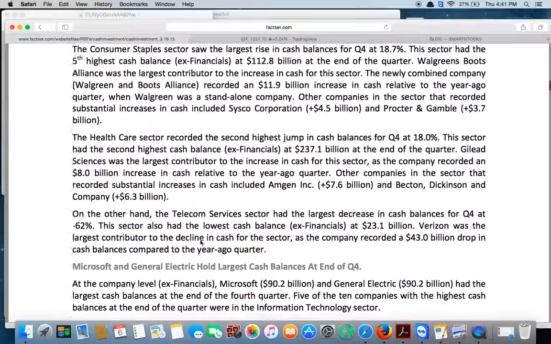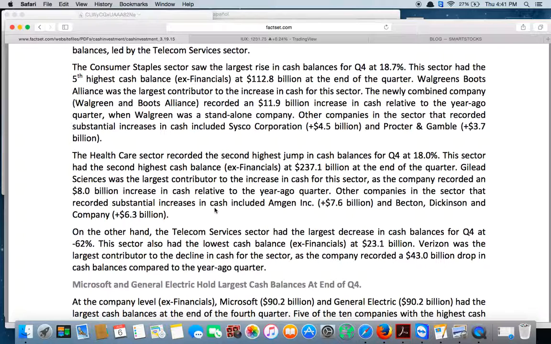But ultimately, what drew my attention here is two factors. Cash balances for the leading sectors this year, which have been consumer staples, healthcare, and biotechnology, increased the most on a quarter or on a sequential basis than any other sector. That is perhaps, or explains in part, the reason why investors are so bullish on healthcare, biotechnology, tech, and even consumer staples. It's because these companies have been able to amass the biggest cash balance over the last quarter than any other sector.